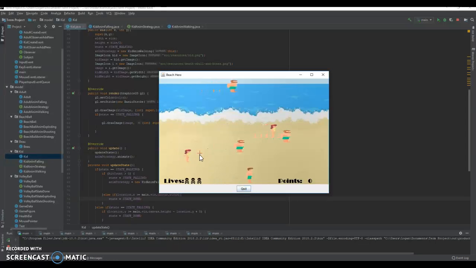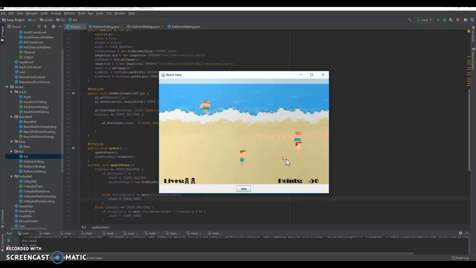So my second enemy type is the kid right here. You can collide with her, and you only lose points. Now, if you were to collide with an adult, you would lose a life. That is not the case with the kid. Like right there, I collided with an adult and I lost a life. It's not the case with the kid. It still disappears and you lose points, but you do not lose lives.